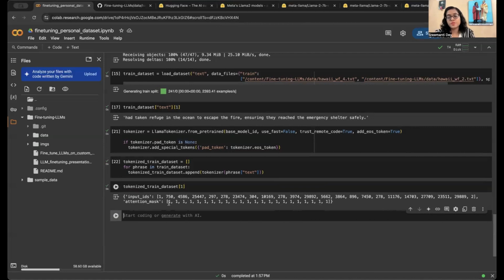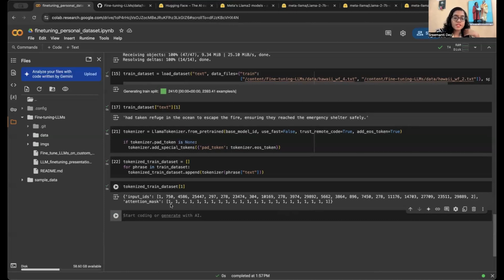So what do I mean by the attention mask? Input ID is basically the token, so don't think it's something else. This is the token that will be used, and this is the numerical representation of the text. So had taken is represented as 1, refuge is represented as 750, based on the vocabulary of this model and this tokenizer.